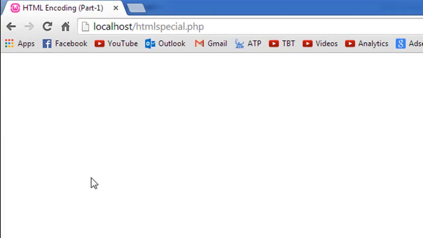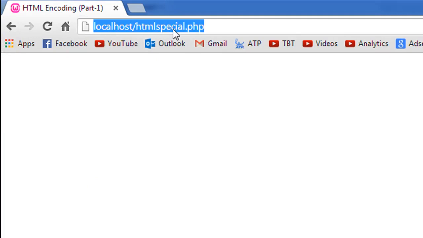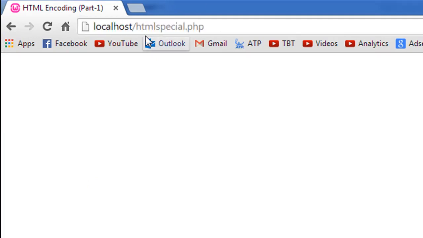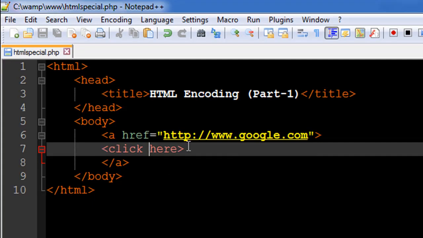But if I open this file in the browser, which I actually have, you can see that I don't see the text "click here". That's because the browser just ignored this text. It tried to convert it to an HTML tag and look for a corresponding tag, but then it couldn't find anything, so it decided to just skip it. So we see nothing. Now, if you want to display something that is sensitive to HTML, then you can use PHP for that.